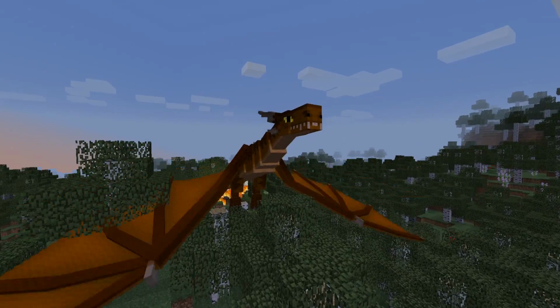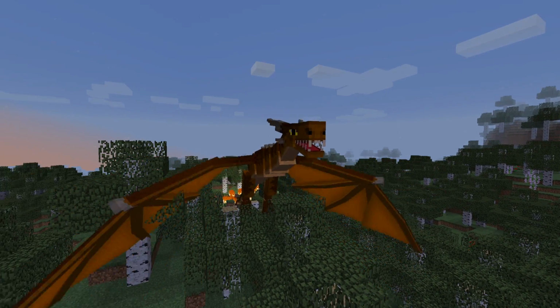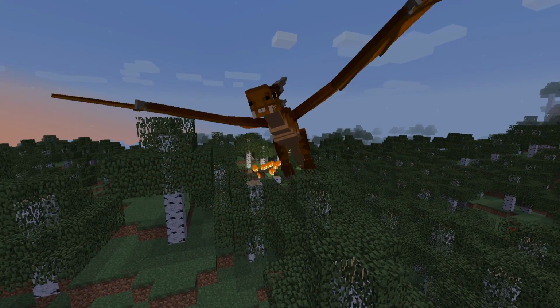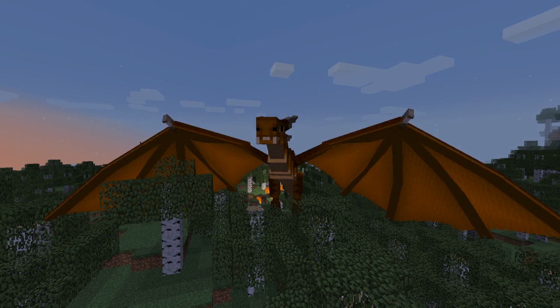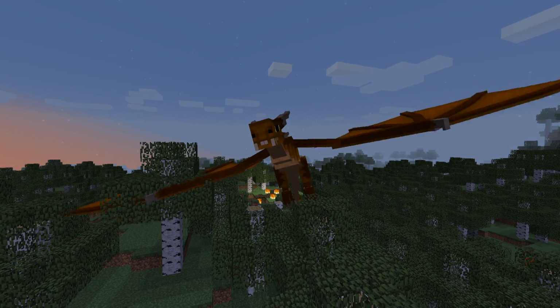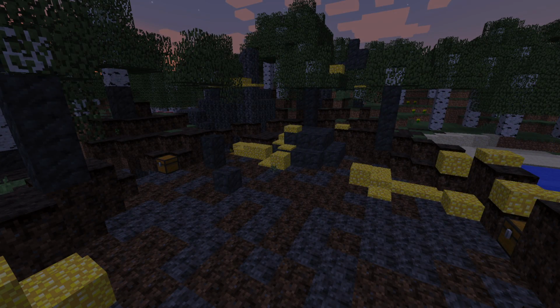You've probably already gathered it from the title, but the mod adds 2 types of dragons, fire breathing dragons and ice breathing ones. Fire dragons mainly inhabit most of the places in Minecraft, whilst you'll most likely only find ice dragons in the frozen biomes or the more distant places of the world.